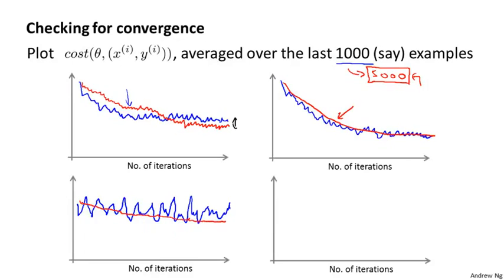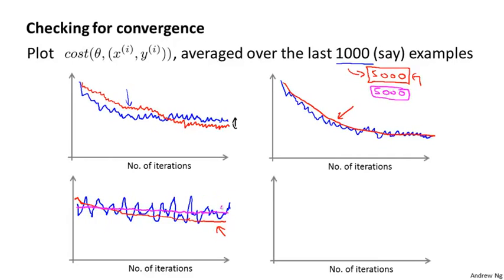It's just that the blue line, averaging over too few examples, was too noisy, so you couldn't see the actual trend in the cost decreasing. And possibly averaging over 5,000 examples instead of 1,000 may help. Of course, when you average over a larger number of examples, if you were to average over 5,000 examples, I'm just using a different color, it's also possible that you see that the learning curve ends up looking like this. That it's still flat even when you're averaging over a larger number of examples.